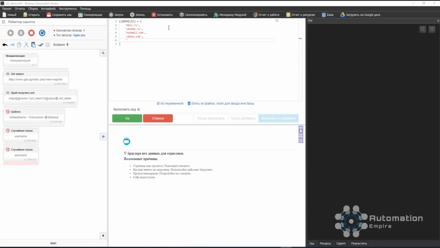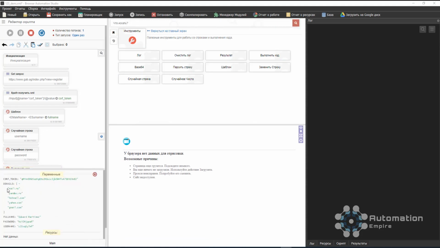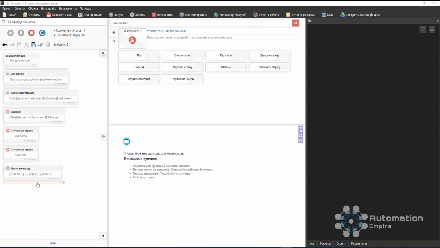Next, for example, we put codemail.com, let's say, and yahoo.com, which are more or less adequate email domains to avoid raising suspicions from other servers, especially in case you're registering on a more advanced form. So mail.ru and Yandex.ru, the code emails, yahoo.com, gmail.com. All the ones that come to mind you can just type in right away, but basically that's enough. You can expand this list with your own, it doesn't matter.